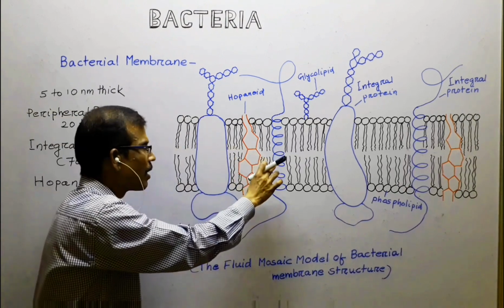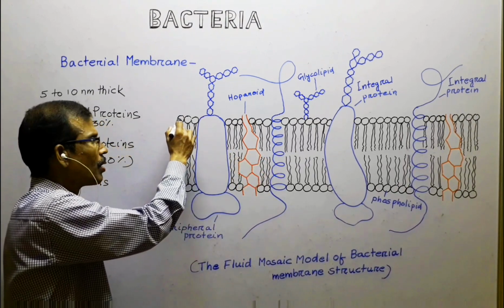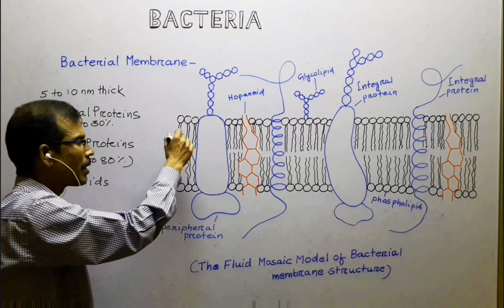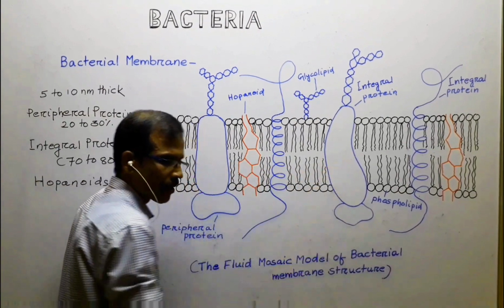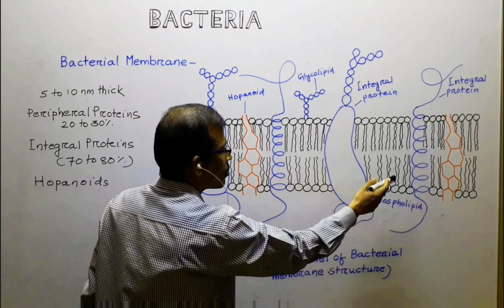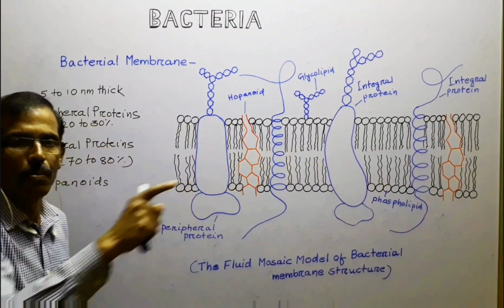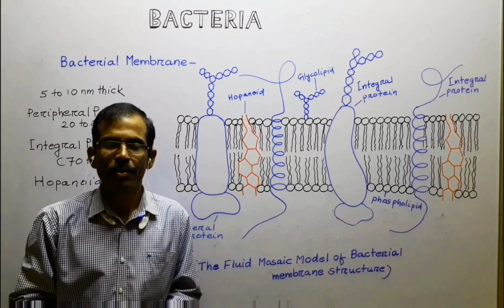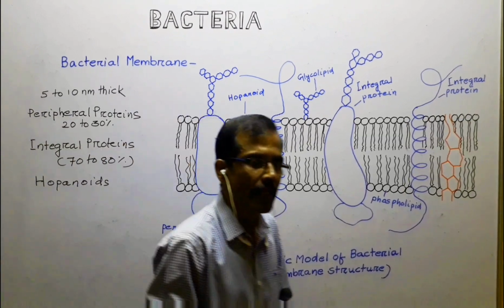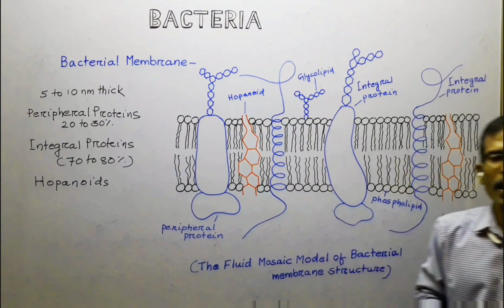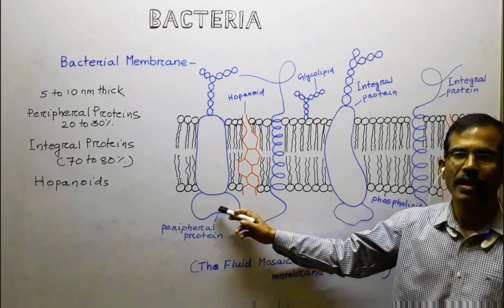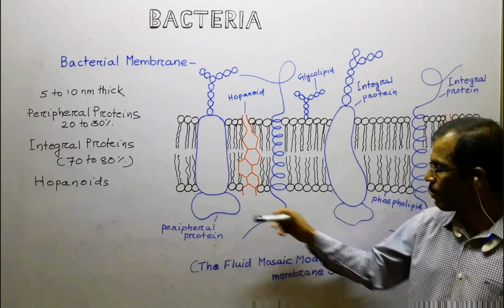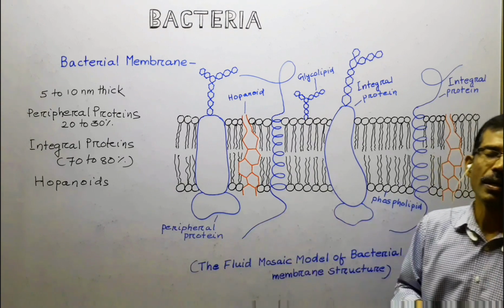In such a lipid bilayer, the polar hydrophilic head group remains exposed toward the aqueous environment and the non-polar tail remains buried in the interior of the bilayer. And these are the protein molecules that are associated with the membrane. These protein molecules can be divided into two different groups: peripheral membrane protein and integral membrane protein. Peripheral membrane proteins remain loosely connected with the surface, thereby they can be easily removed. These peripheral membrane proteins are soluble in water.